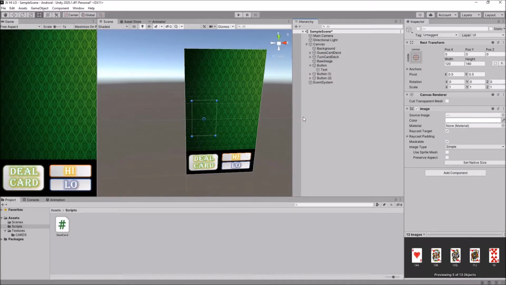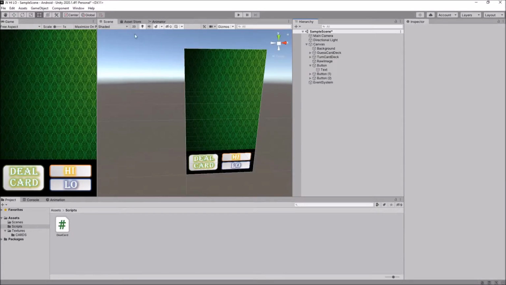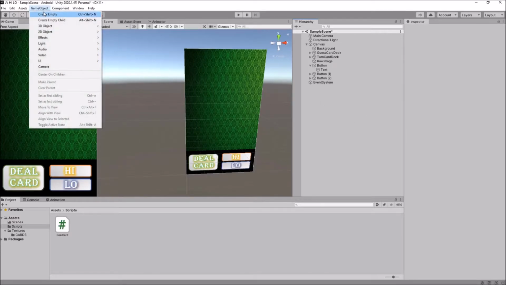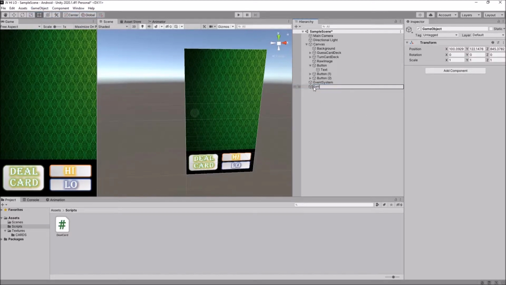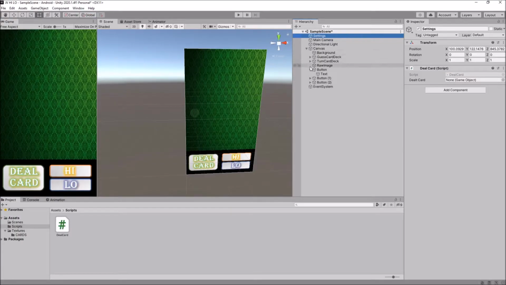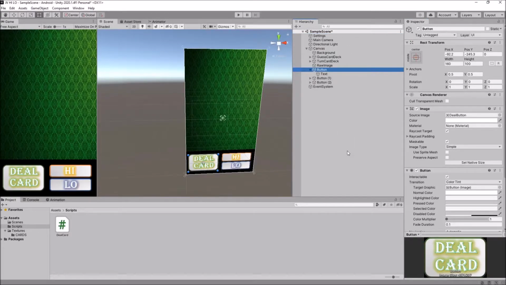There have been many times when I have been building a game and I've left it in play mode. Don't worry too much. So let's add the settings back in. And I had that at the top, didn't I? Deal card goes straight on there. And the dealt card is going to be number 2, right there. And you can see just how quick and swift I'm being with this. It all comes with experience. Once you've been using Unity for a while, it just flows, and that may have seemed disastrous, that nothing saved, but in reality, it's a quick 2-minute job to put back.